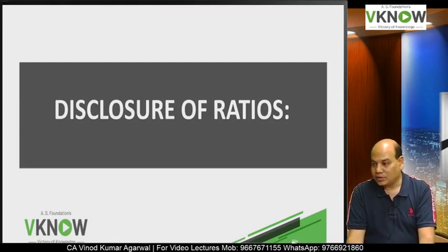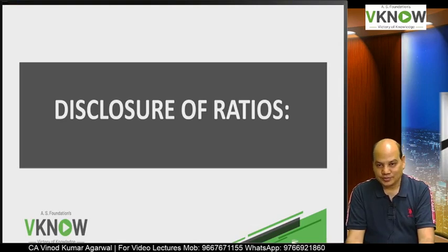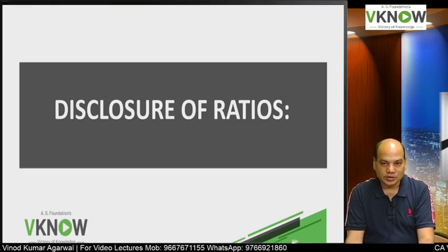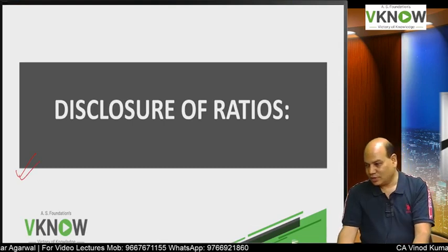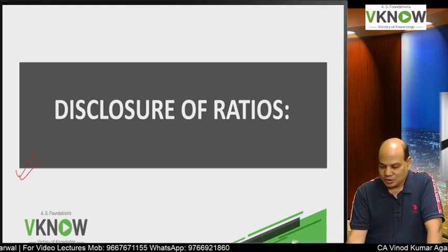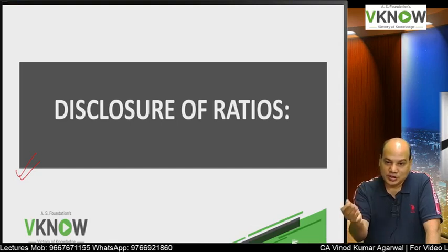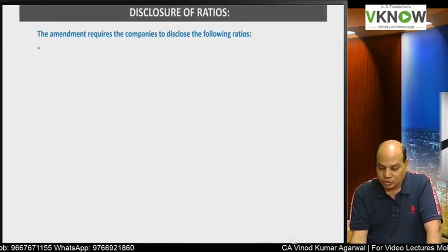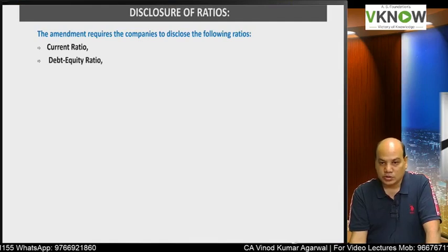One good thing they have done is that now companies will have to disclose certain ratios which were not there in the earlier case. Therefore, you as a chartered accountant or a financial expert have to know the ratios now. You have to teach other people also these ratios so that they can read the balance sheet and understand the performance of the company, liquidity, risk involved, long-term growth involved, etc. So which are the ratios you have to disclose?